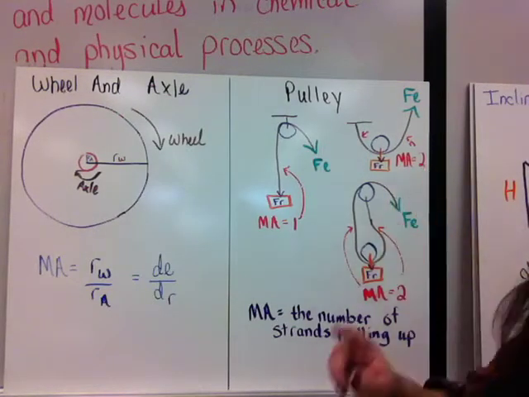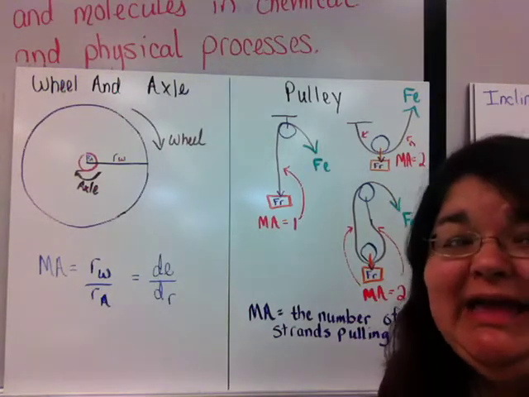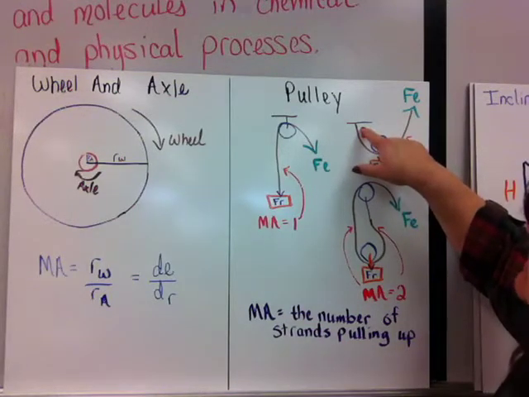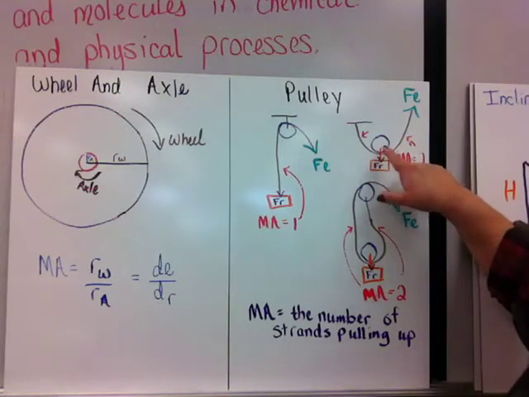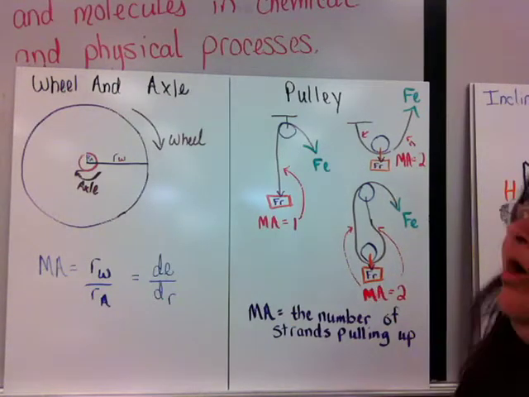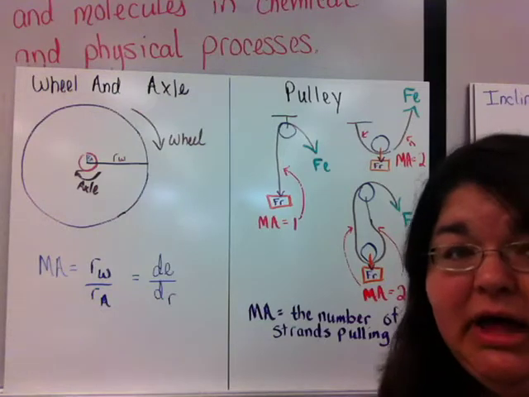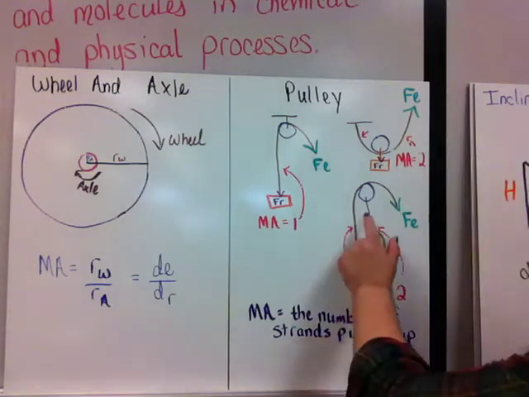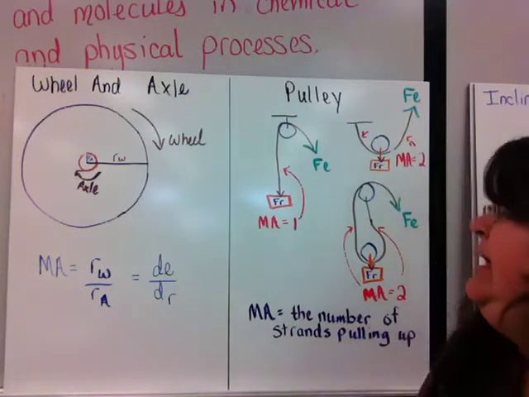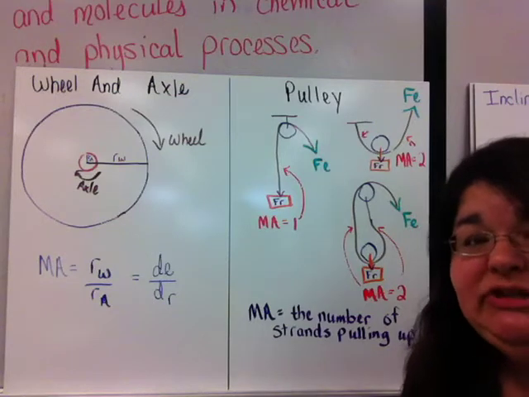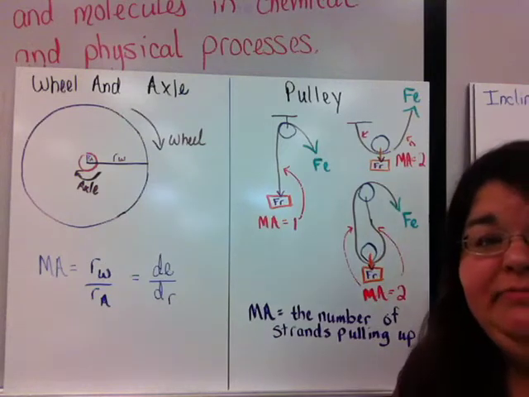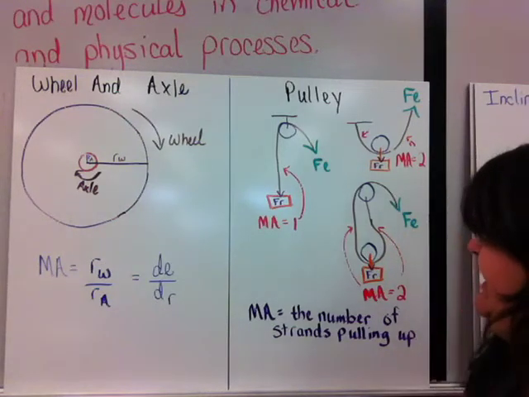We have a floating pulley, which is also sometimes referred to as a movable pulley. And notice that the rope is attached to the ceiling, and I have the pulley, and the pulley is allowed to move. And then I have a block and tackle, or also called a pulley system. And it has multiple pulleys in it. I've drawn mine with 2 pulleys. It could have more, as long as it has more than one, and one of each kind. So the top is the fixed pulley, and the bottom is the floating pulley. That's what makes it a pulley system. It has one of each.